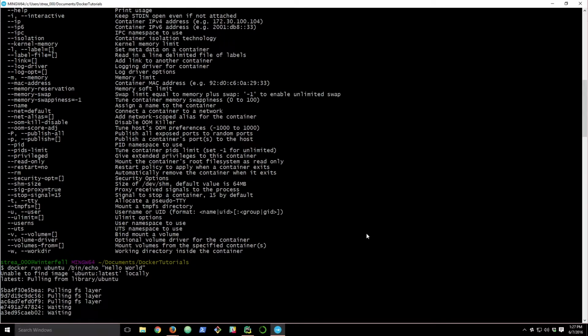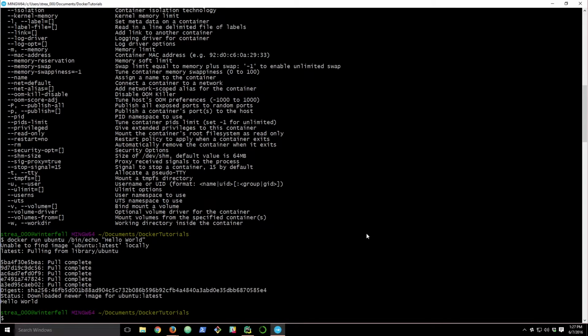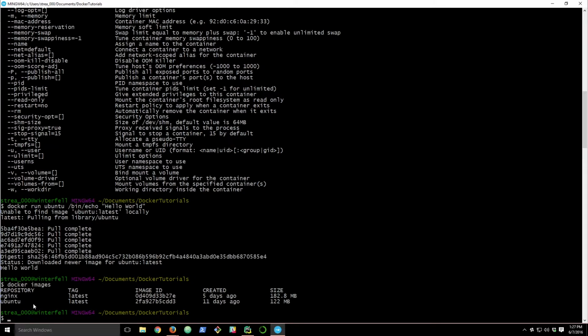And I'll do that. It says it's unable to find it locally, which means it first looks on your local system to see if you have an image already built. When it doesn't find it, it goes out to Docker Hub by default, and that's what you're seeing happen right now. There are layers of images. Those are versions of it that have been downloaded over time. And you can see down here, it echoed out hello world in my lower window, and it says it has a newer image. So let's go ahead and run docker images. And you can see now I have ubuntu. This thing called tag is a way of versioning images over time. They can be given tags to differentiate versions of an image.